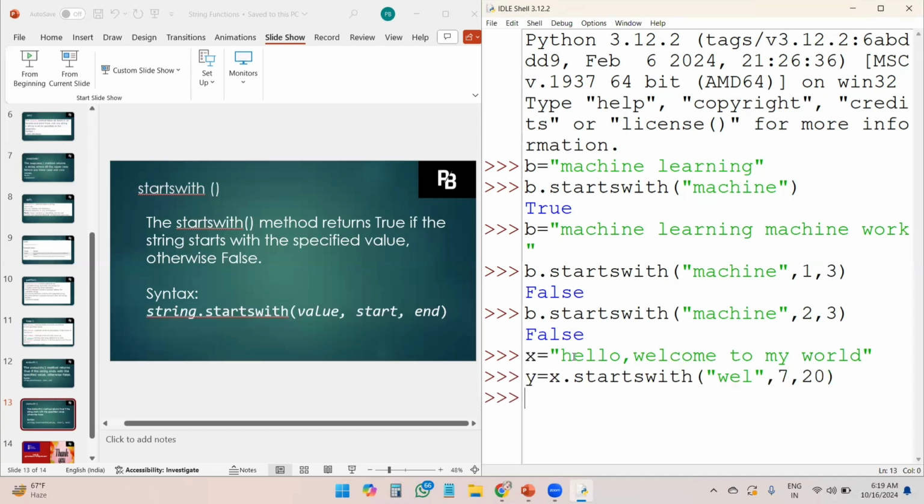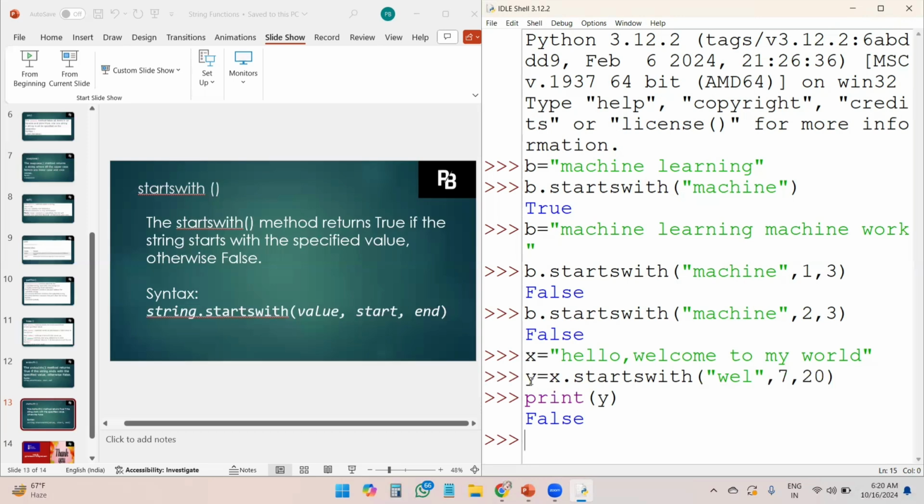After that I print y. That returns false. Why? Because here I check whether the position 7 to 20 starts with the characters "wel" or not. Counting positions 0, 1, 2, 3, 4, 5, 6, 7, this is my position 7.